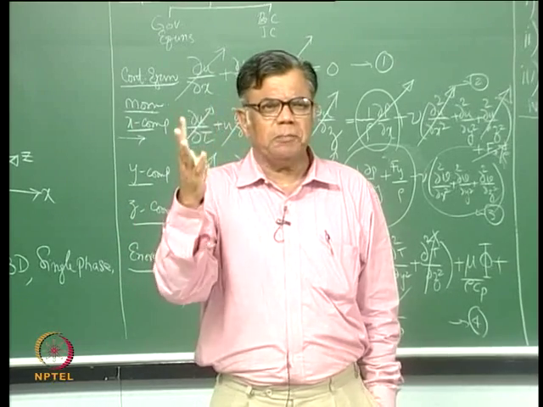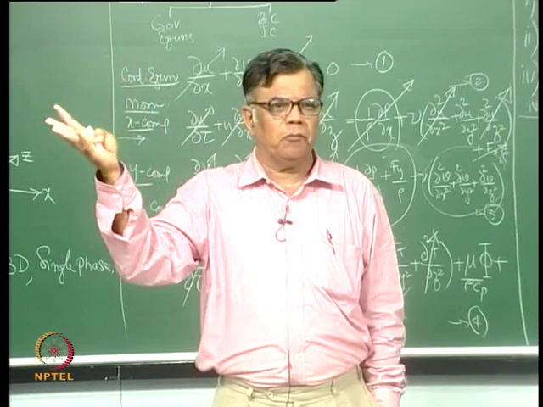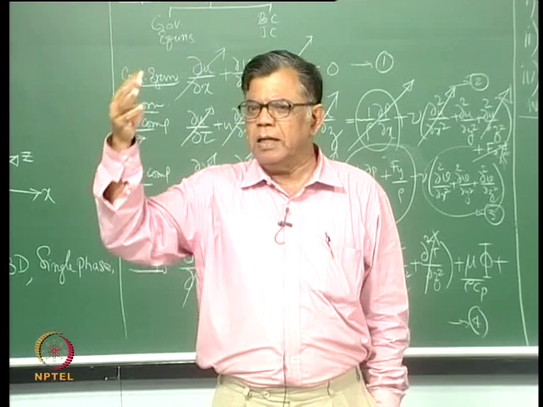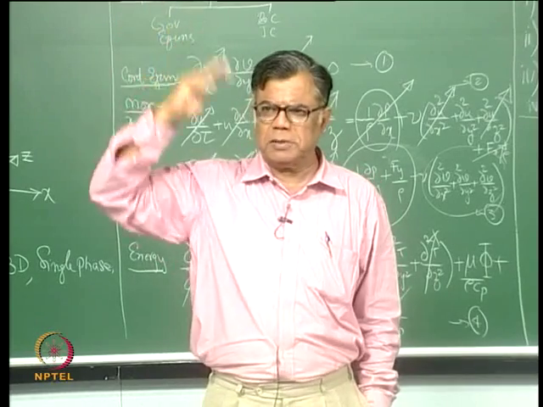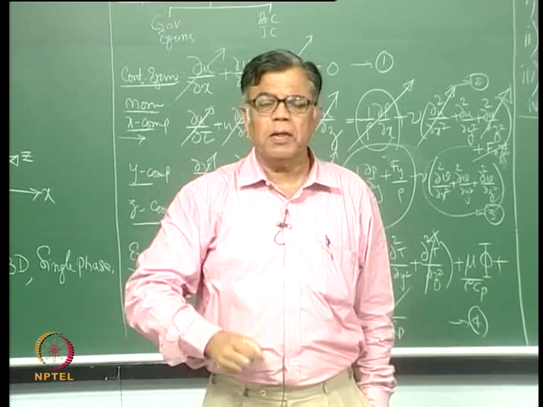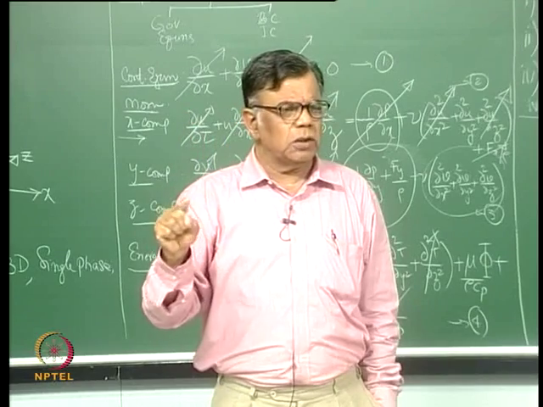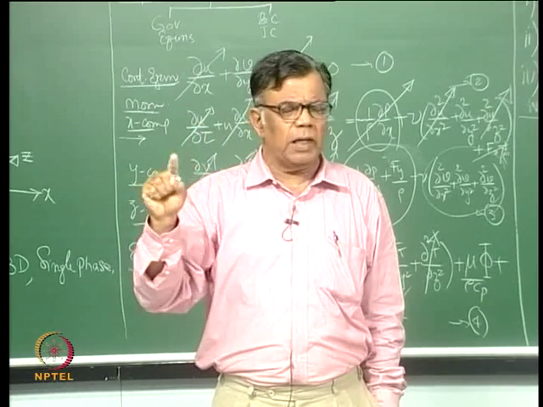If there were to be slip, it would have been wonderful. Then that would have been ideal fluid, D'Alembert's principle would have worked. The real fluid, the problem is this. This is creating the entire boundary layer problems later. That one condition. Then what about the temperature? Y equal to 0, T equal to T naught, Y equal to L, T equal to T1.